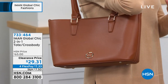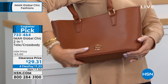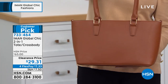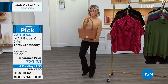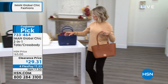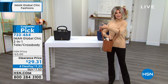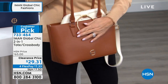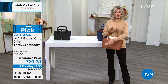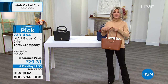Look at this bag. This is the tote — what we call an East-West design. You've got the feet on the bottom, classic, done in that saddle. You can see the hardware — very, very elegant. If this was $29.31 that would be a great deal. But it's not just this bag for $29.31 — we're going to give you a second bag inside of that bag. A twofer. Look how classic and elegant that is. You can take the straps off or leave them on. You get both. It's $29.31. For just four interest-free credit card payments of less than $8.